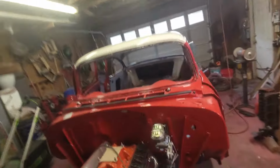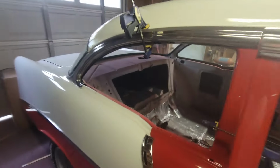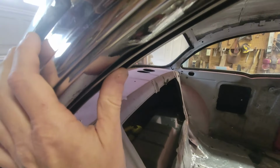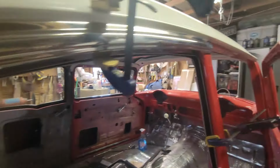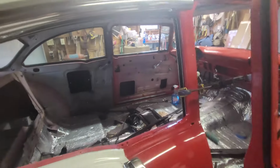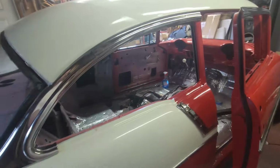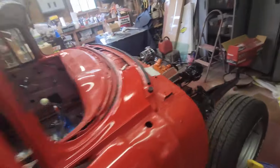But anyway, all right, let's see how our run channel came out, because that's where we left off last night. I put a couple of clamps on it to just hold it in case it wanted to drop. It's dropping a little bit, but once you put the glass in and the glass shoves it up, it ought to be okay. But this is all tight, and that's that curve. That's where I had to repair that on the bench. Let's pull it off. Pull that off. Pull this one off. Yep. It's looking good.